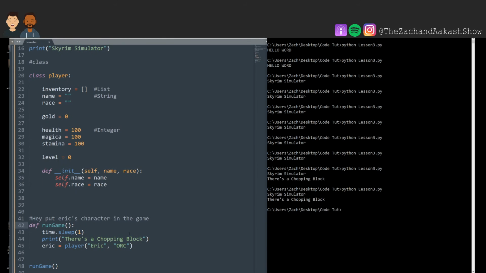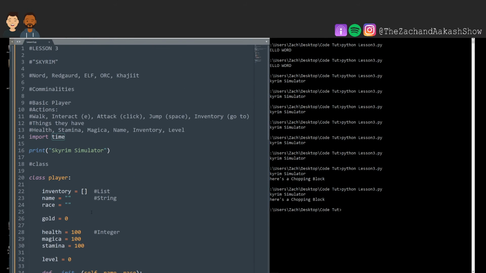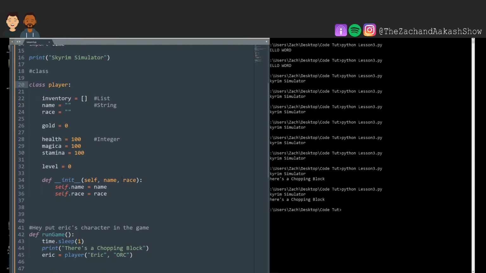What was the command for the delay again? Can you scroll up a little bit? Oh, import time. Yep, you're going to import a lot of stuff as you get through. Cool.